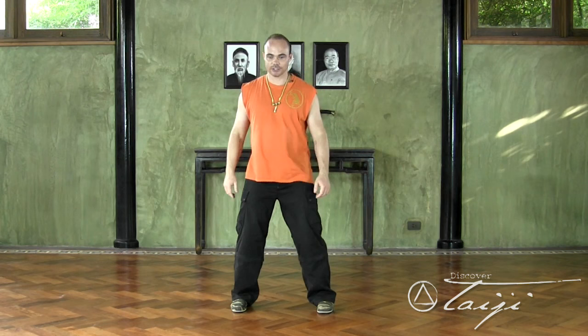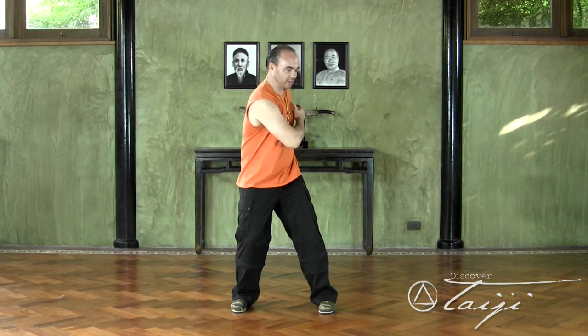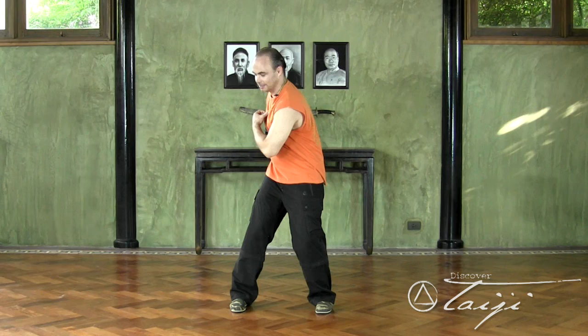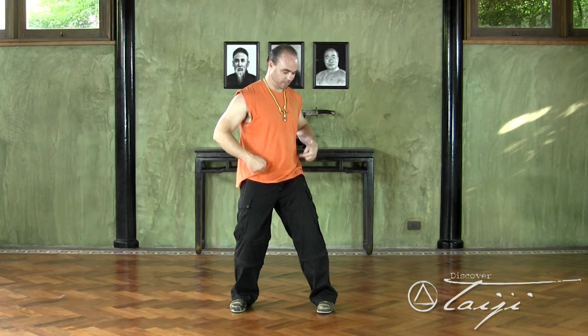Another error is that people twist the torso. In Taichi, we turn, we don't twist. Turn the torso, don't twist the torso. So they'll come down, the kwa will come to this angle, but then the shoulders will go further. If your shoulder nest goes further than your kwa, you know you're twisting the torso, like this. Okay? Turn, don't twist. Turn. I still have an alignment. These four points are in a box. Do not twist.